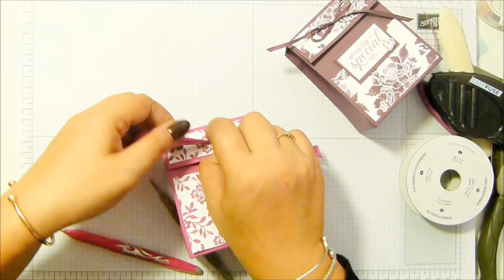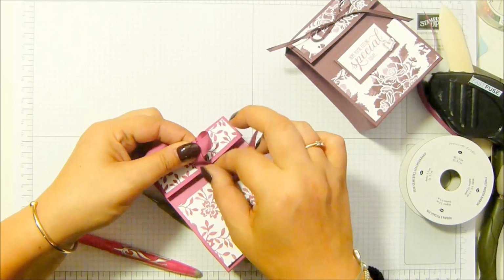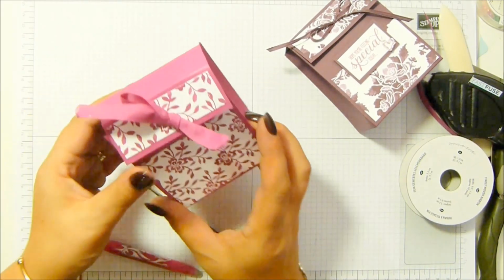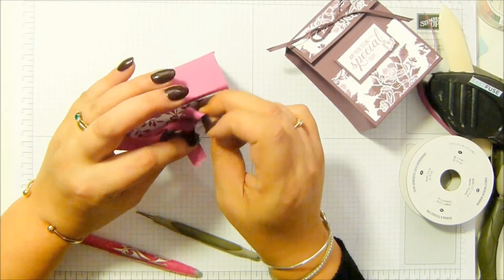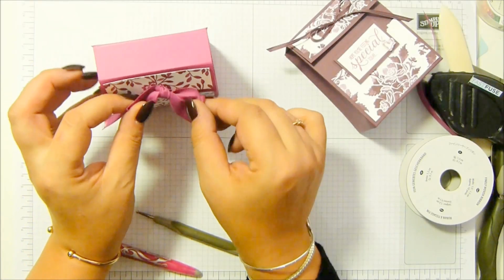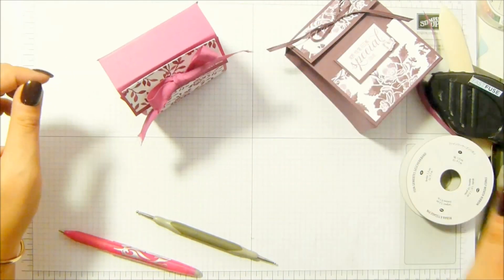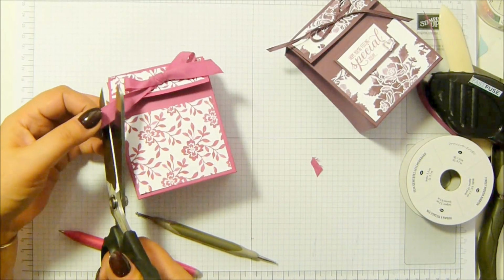And this is where you need a knee on the table, and you need extra pairs of hands, and you turn your bow all over the place, and it's totally wrong and not the right way up. Like that one. Oh, it hurts, doesn't it? There we go. It kind of worked with the thicker ribbon. I definitely think the thinner was the better. But at least we now know. So you can learn by my mistakes.